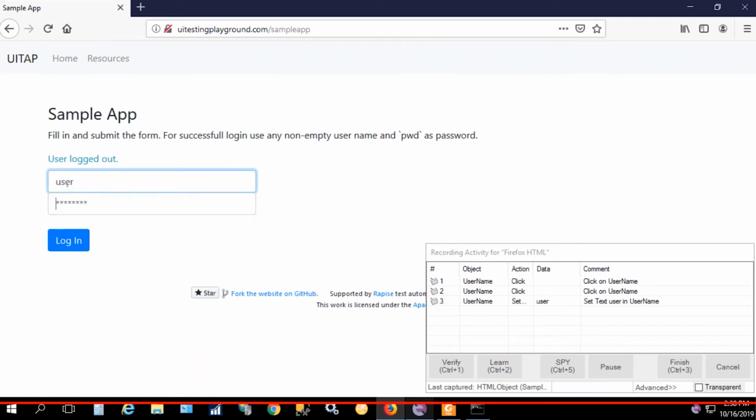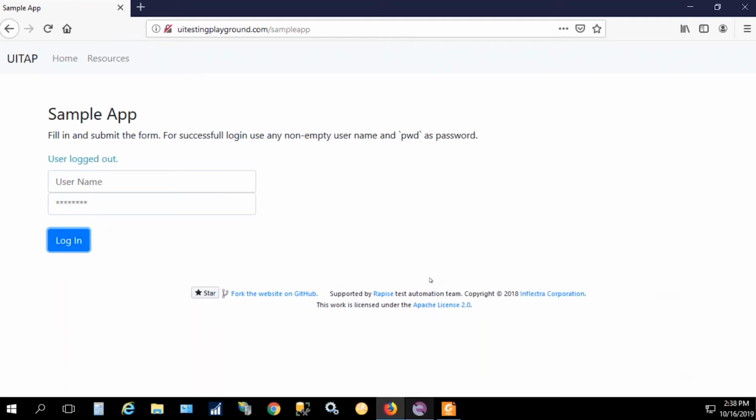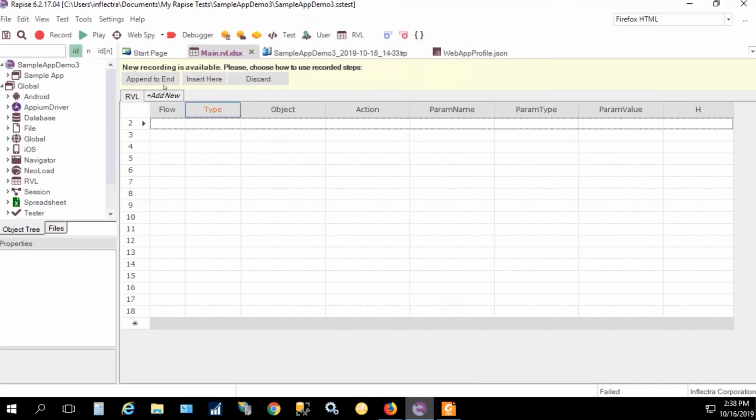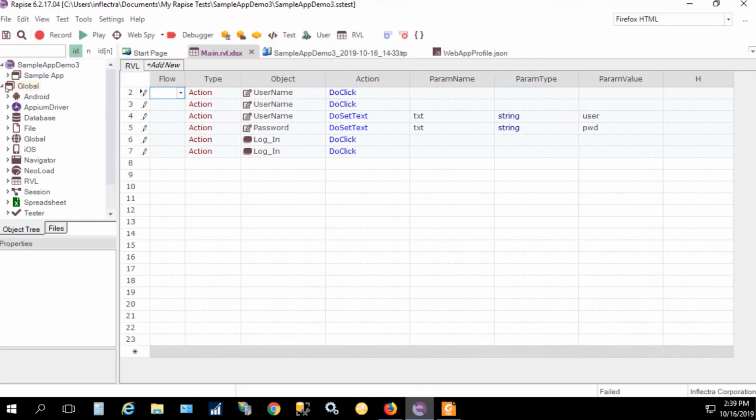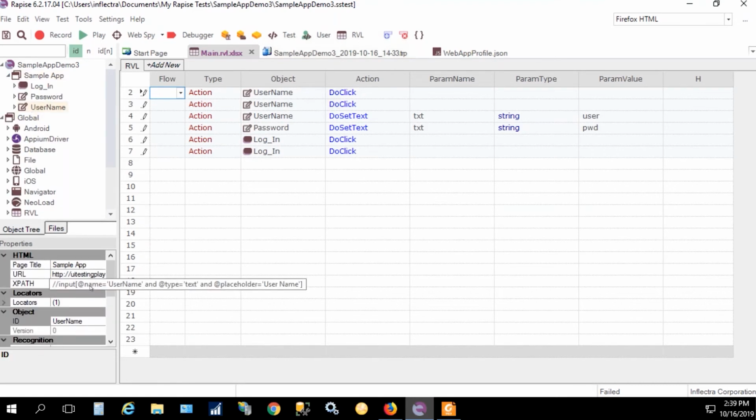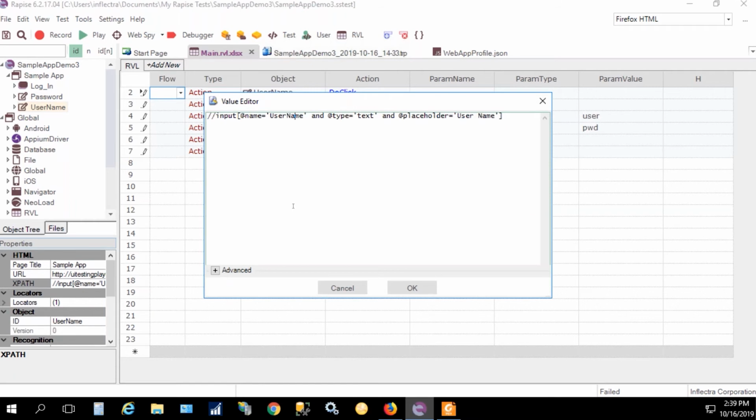Okay, user, password. Click and finish. And now, if we go to object properties, for example, username, and expand it, we see that Rapise does not use ID anymore, and it uses a different set of attributes to find this object. So using a web application profile, you may configure the recorder.